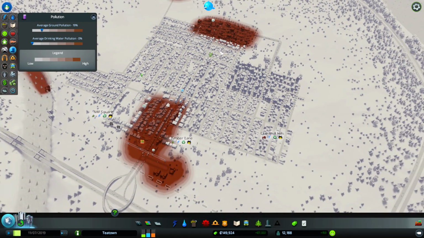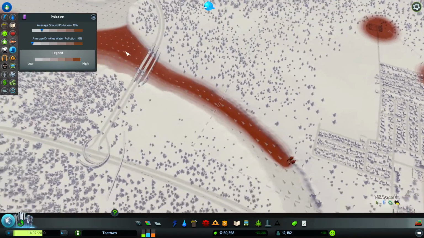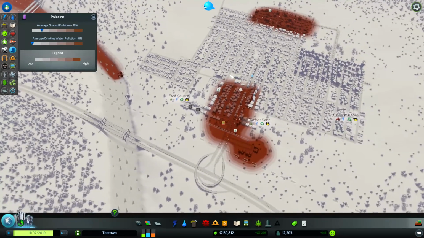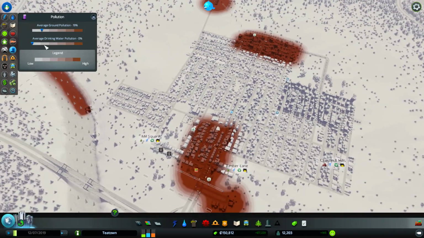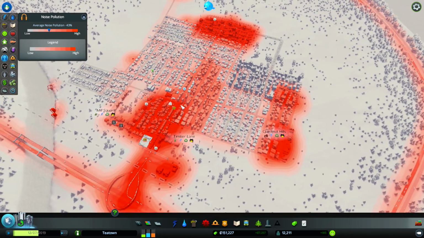We have pollution. Obviously, these are my industrial areas, my wastes, and this is where we're dumping all of our poop into the river, because we're very, very eco-friendly here, apparently. Let's see, we will look at noise pollution. Again, obviously you want to keep noise pollution away from residential areas.